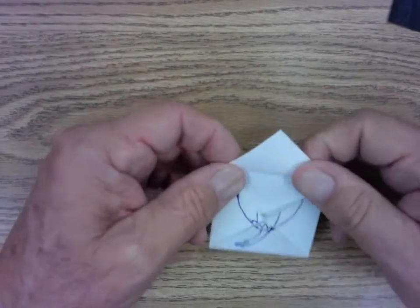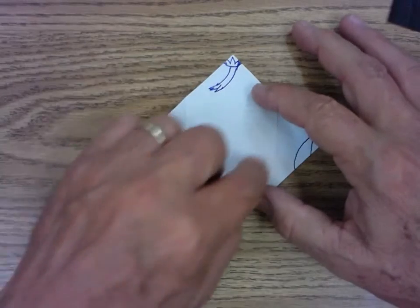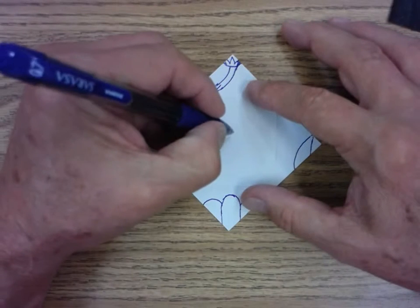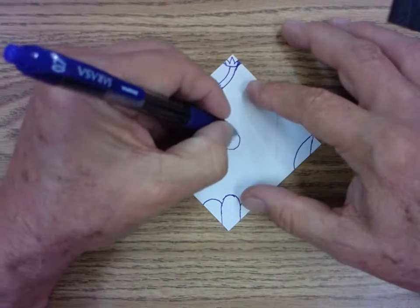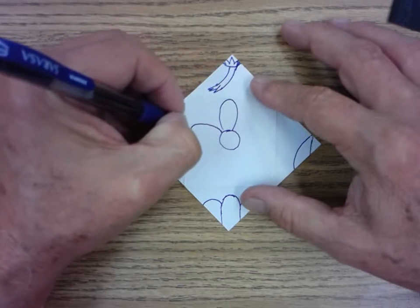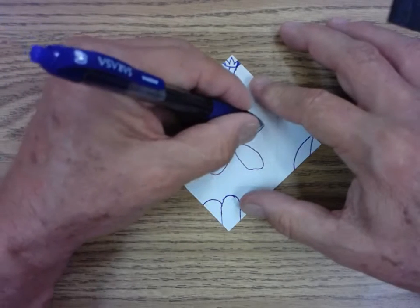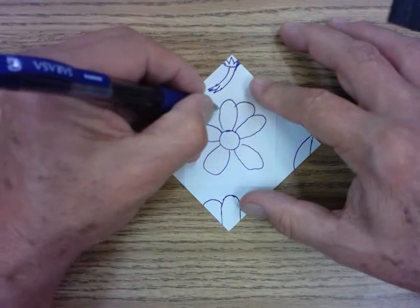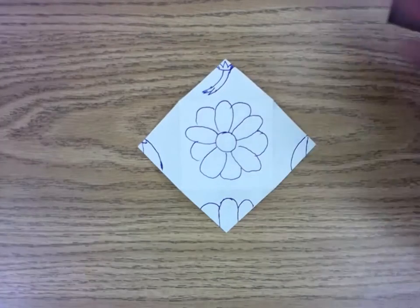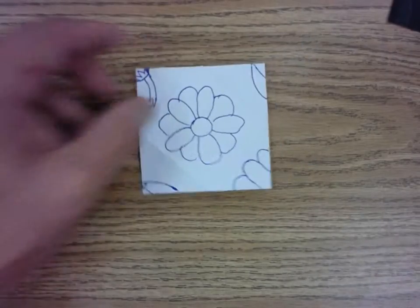Okay, now we're going to open it up. When we do that, you see that we get our design on all 4 corners. Now we have a center part here. This could be more symmetrical, and I think that since I did a tulip in the middle there, maybe I'll do a daisy out there, just a simple design. Okay. Now we've got that part of our project done.